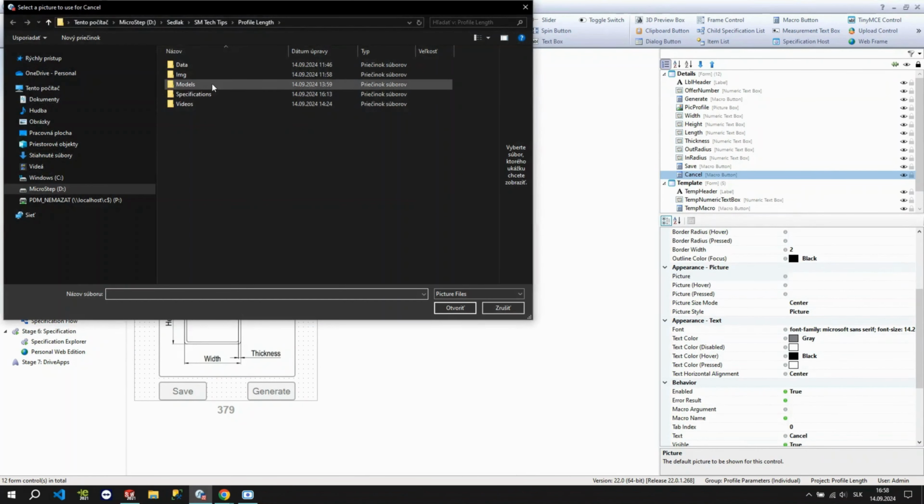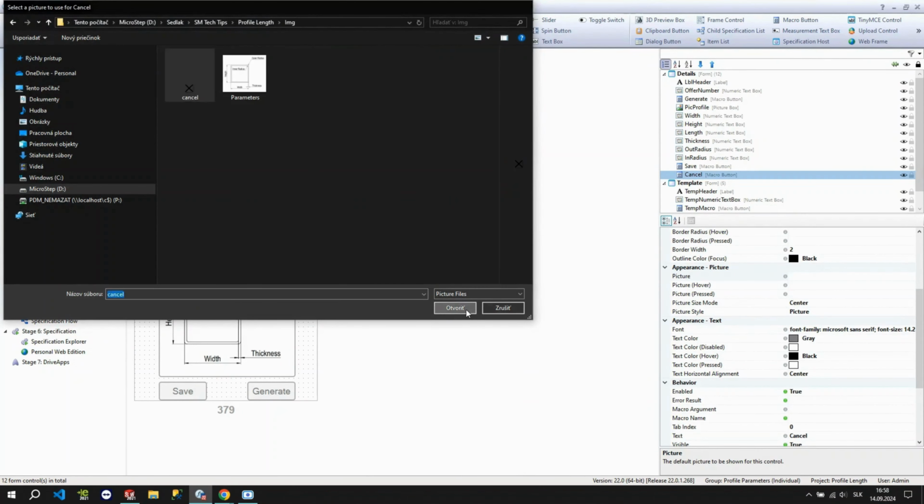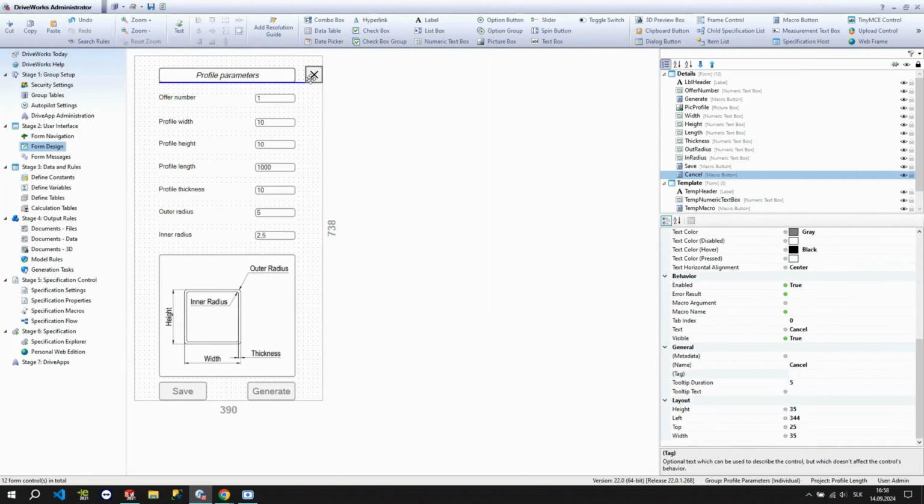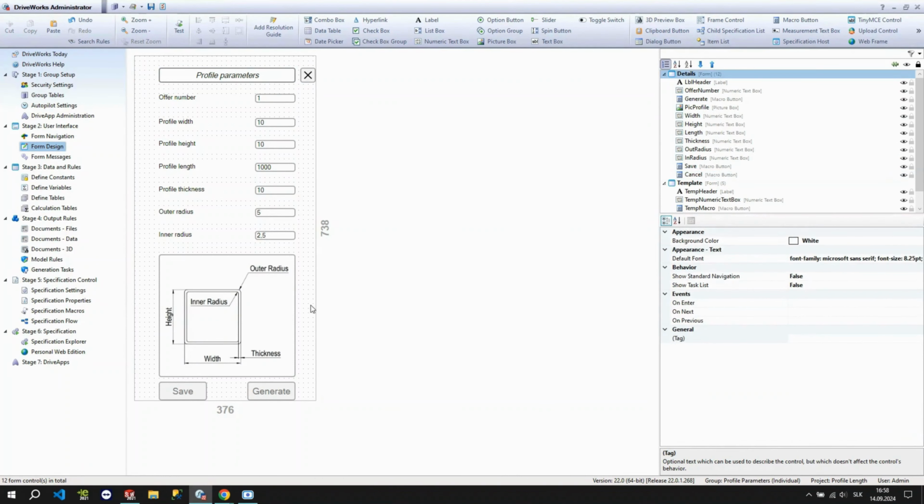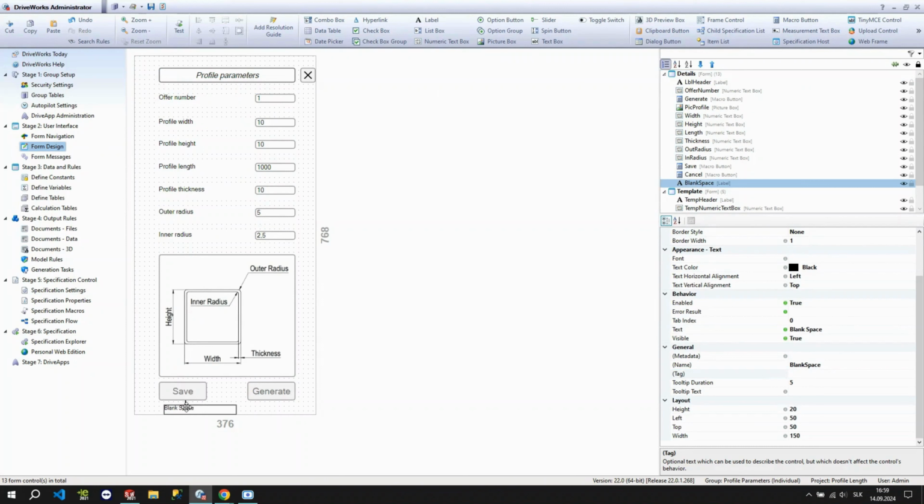And here it is. Okay. Now it's good. And for better visualization, I insert a blank label without any text, just for the free space.